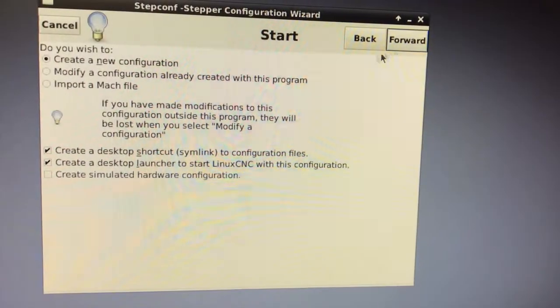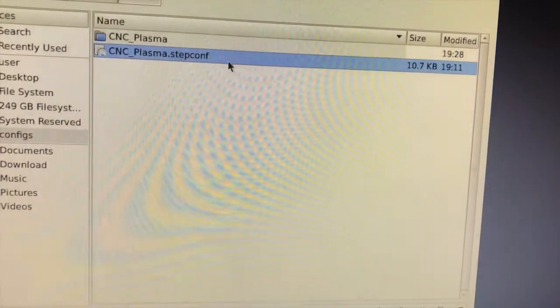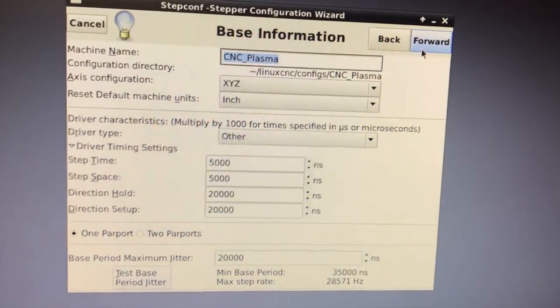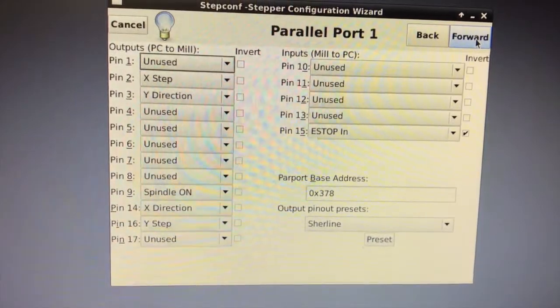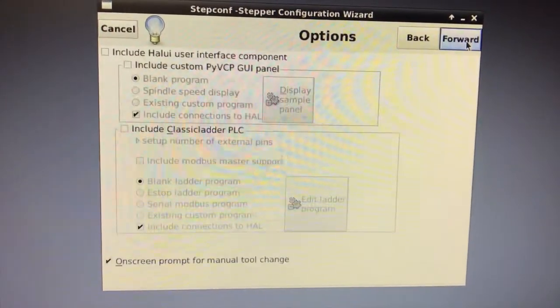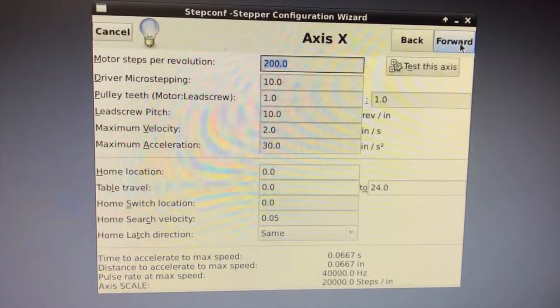So, you open up the stepper configuration wizard. Here I'm modifying an existing configuration, but you should probably start fresh with your own new one. Pause this anytime to see the step time, space, direction, hold. You can see all the parameters that I've used here, including the parallel port parameters for all the pins, input and output. The parallel port address is always going to be 378, or hex 378.